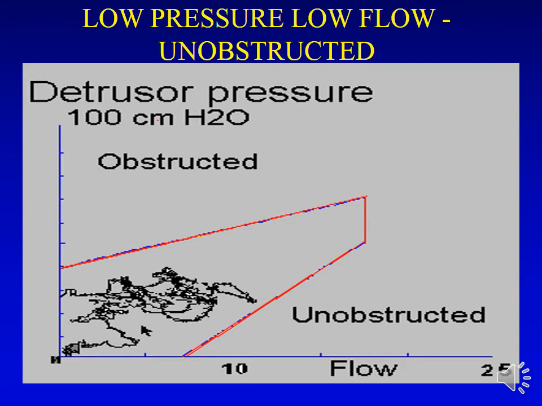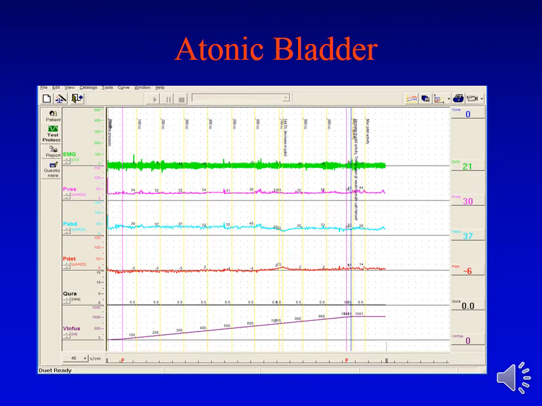Okay, this is being put in the ICS nomogram. This is an atonic bladder. That means hardly any pressures come up during the filling phase. This is a filling cystometry. So when they are putting in saline and filling up the bladder, hardly any pressure changes. Strictly speaking, it's more difficult to diagnose hypotonic bladders, but only after a pressure flow study can one diagnose. If it's completely atonic, they won't be able to pass urine, but the pressure changes are very, very minimal.